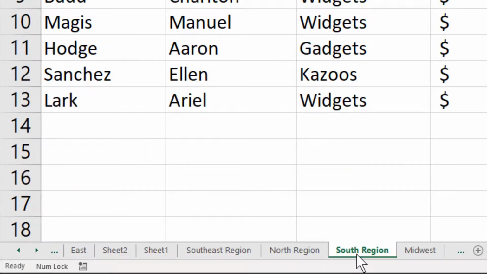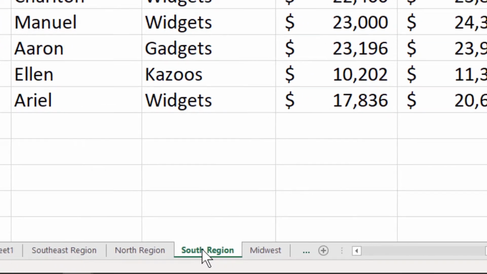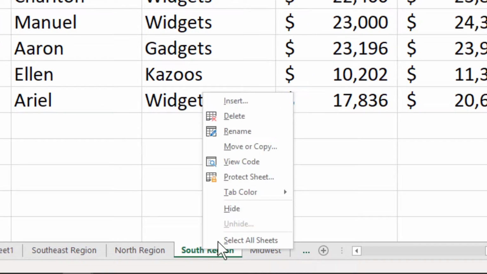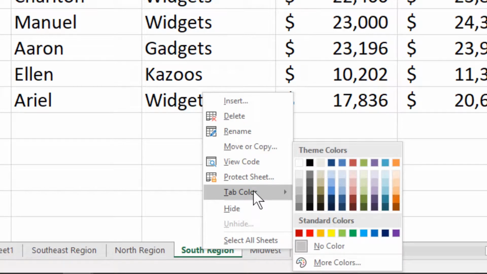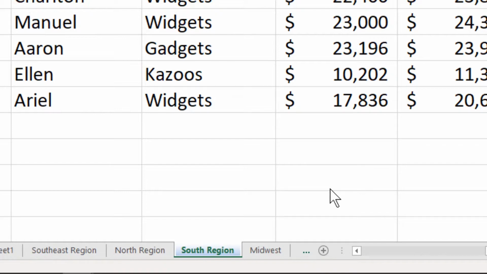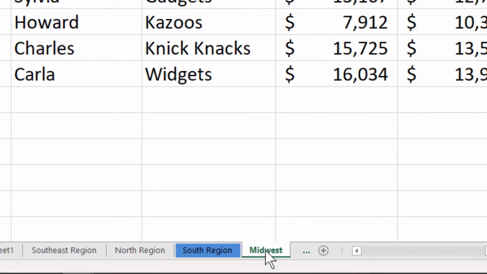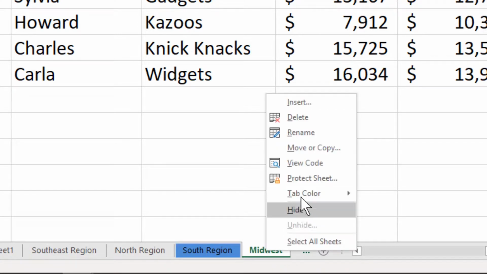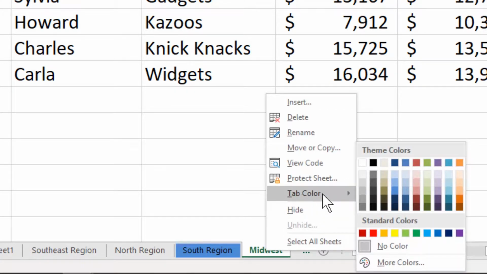To change the tab color for a selected worksheet, simply right-click on the Worksheet tab. From here, select the tab color. You could pick any of the displayed options or navigate to more colors. The active sheet is going to be shaded in white even when it's colored, but you'll see it as soon as you move off into another worksheet that may or may not have a color applied to it.